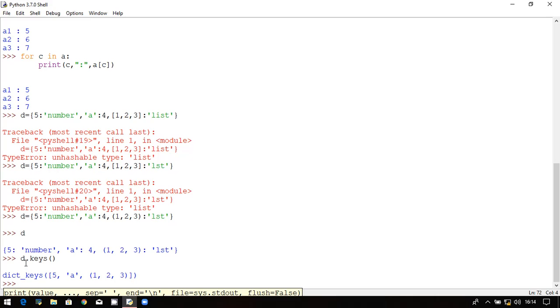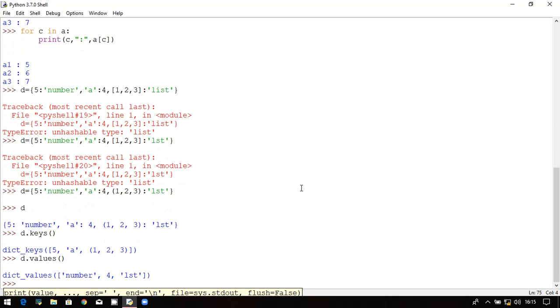Why did I write d dot keys? Because the dictionary name was d. If I write d dot values with parentheses and press enter, you will see the values of the dictionary accordingly. In this way you can create dictionaries, and also see the keys and the values.